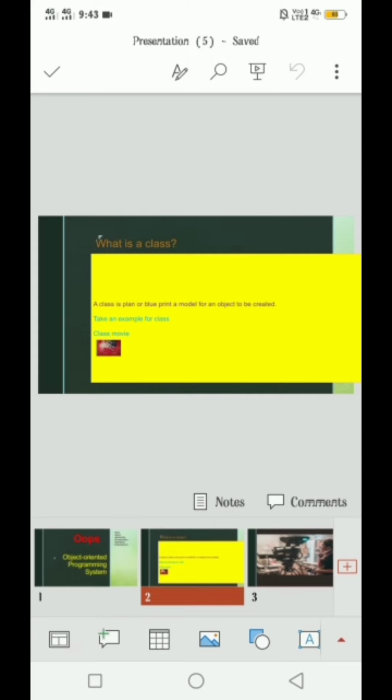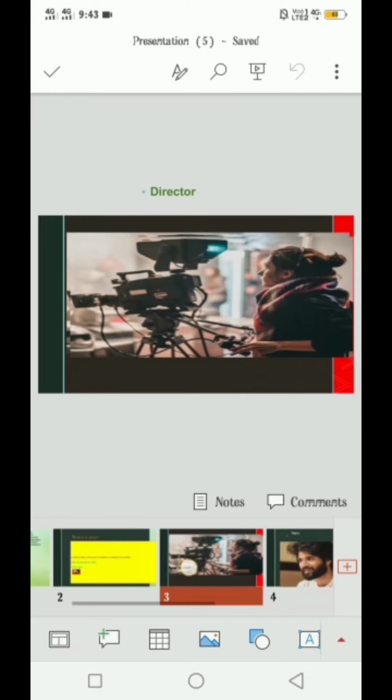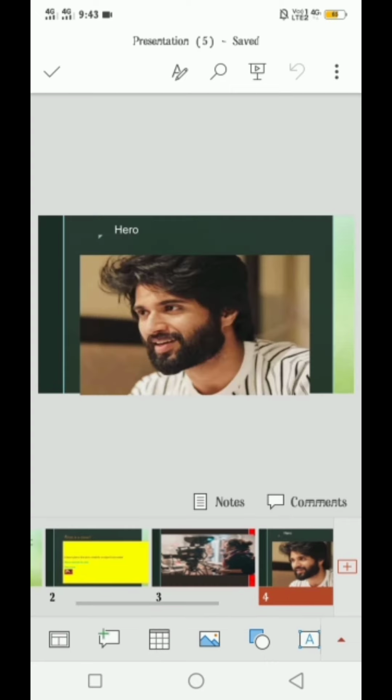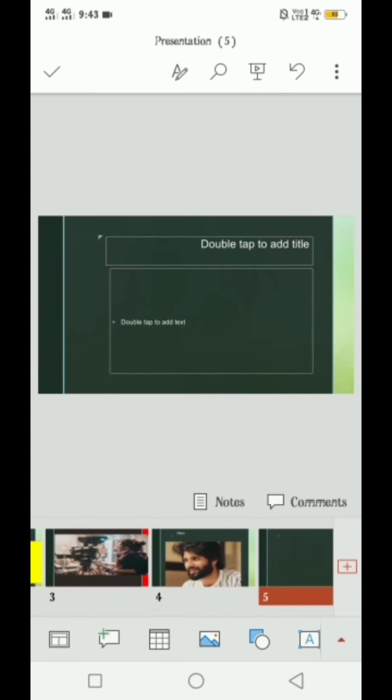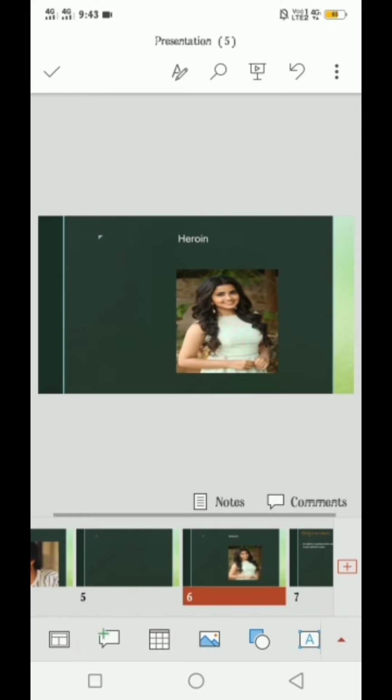For example, I take the class name as movie, and in that I take director, hero, heroine as the objects for the class.